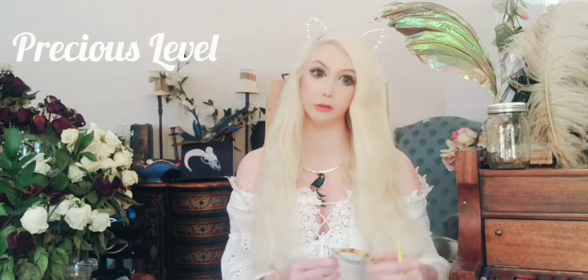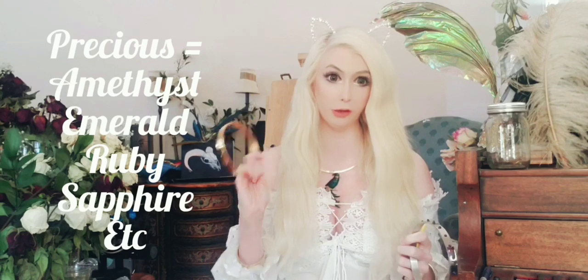The second choice is the precious leveling system, which are always gold collars. So the difference between the two — the semi-precious and the precious — is you'll notice with gems in real life you've got pearl, lapis lazuli, citrine, and then you have things like diamonds and rubies and sapphires. Anyone who is a model at pearl level or above can participate in the semi-precious system.